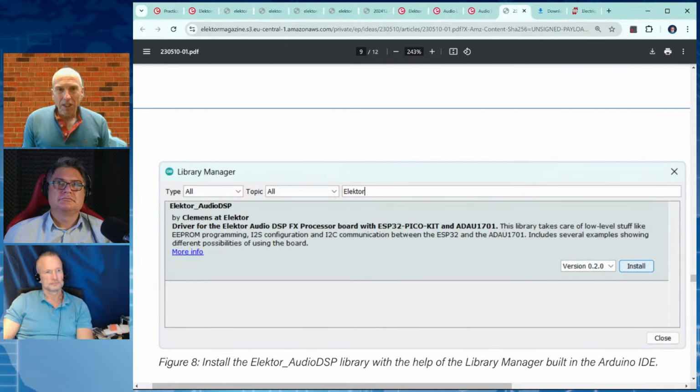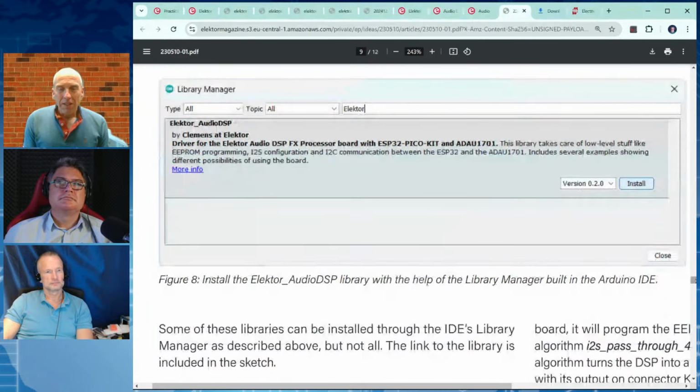And so if you install this, then you get also the examples, and in the examples you will find the Sigma Studio code and the algorithms for Sigma Studio. There are several examples. Have you written these algorithms yourself, or did you use?